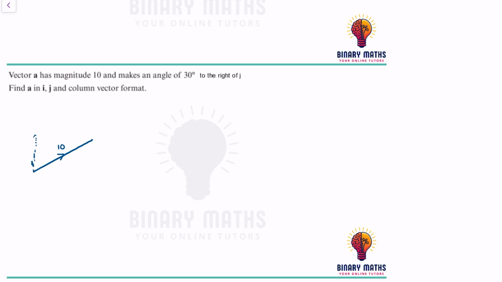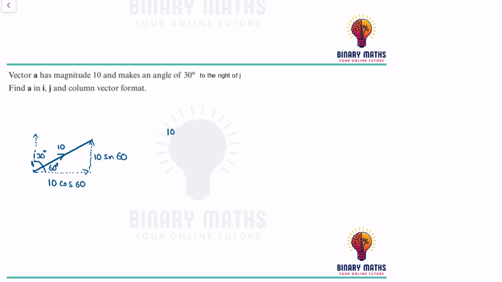So this is J, obviously, and it's making an angle of 30 degrees. My diagram is not drawn to scale, so be very careful with that. Which means if I draw a horizontal, then this will be equal to 60 degrees. So if I want to find the I component, it must be 10, because it's adjacent, it must be 10 cos 60. And because the J component is obviously opposite the angle, that must be 10 sine 60.